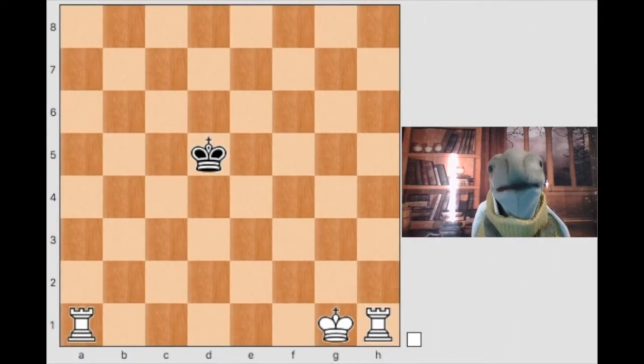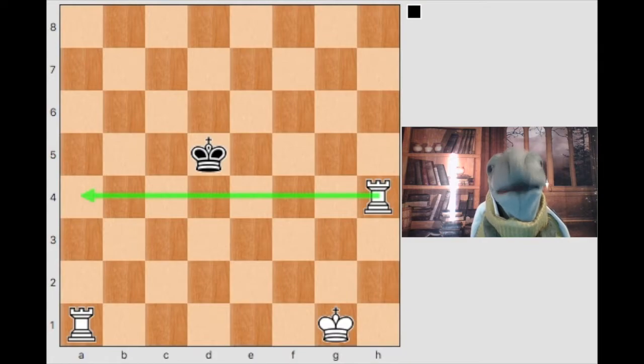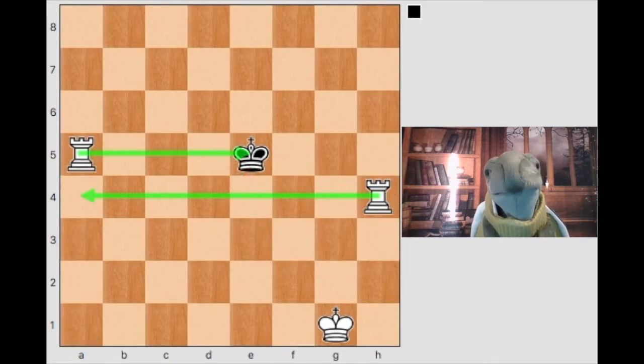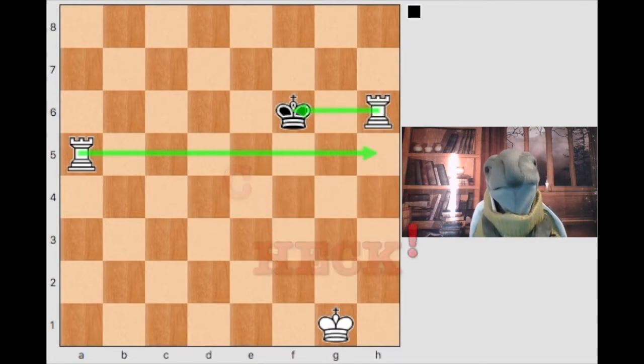This time, white has the 2-rook advantage. First things first, we play a cutoff move. Black's king now can no longer move to the 4th rank. Back foot forward, check. Black's king must back up. Back foot forward, check. Black's king must back up.